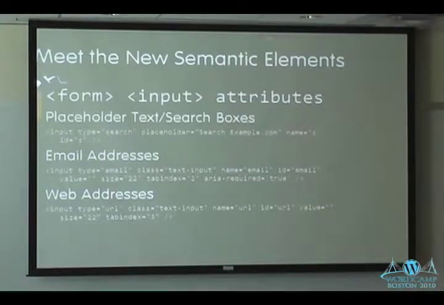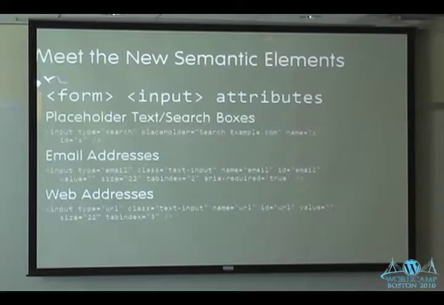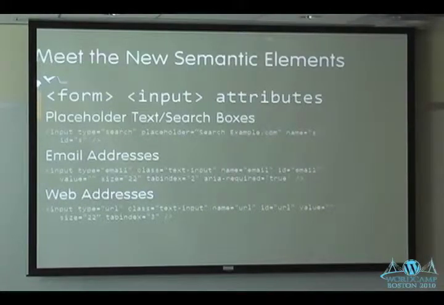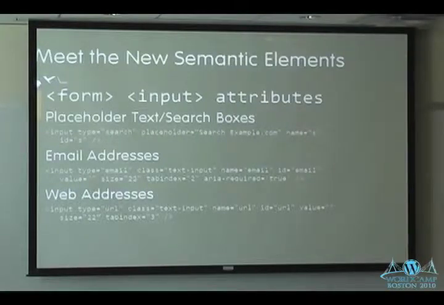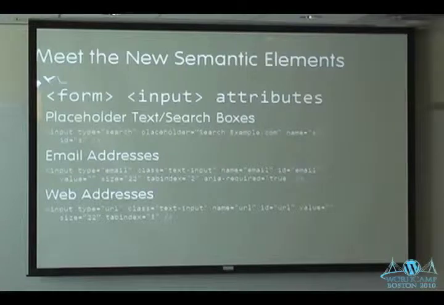The new form elements — these are new input attributes. Placeholder text: if any of you code JavaScript, you've done this where you're managing hint text inside an input. This is now handled automatically — there's actually a jQuery plugin that handles it if the browser supports the placeholder attribute, and does the fancy stuff if it doesn't. Email addresses: if it's type='email' and you visit on an iPhone, as soon as you enter the field you get an @ symbol, a .com, a different keyboard — because they know you're typing an email address. Same with URLs. Browser vendors can put accessibility and usability enhancements into form fields because there's actual information they can read and know about now.